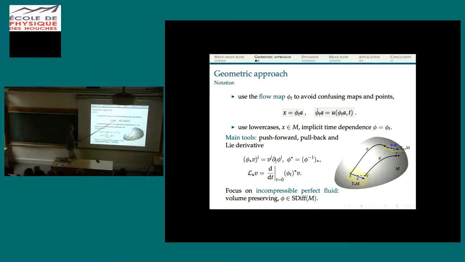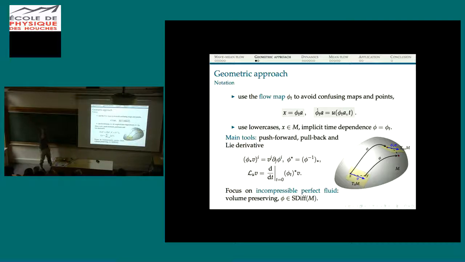And then once you have a flow map, you can differentiate it, and that defines the velocity field for you, right? And so there's this kind of miracle of fluid dynamics that you can write equations only for the velocity field, but in the background there's always this flow map which you are interested in if you want to follow particles, know where they go. So my notation also, I'm going to distinguish it from GLM. I'm going to use lower cases for everything. So x is a point on the manifold, and then also I'll drop the explicit time dependence of my flow map, and in fact of anything else. Okay, so all the fields depend on time.